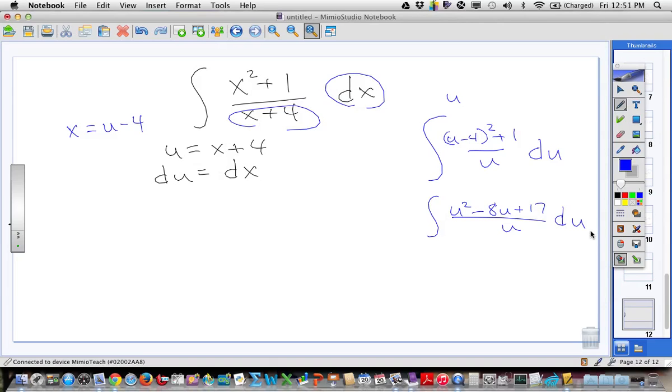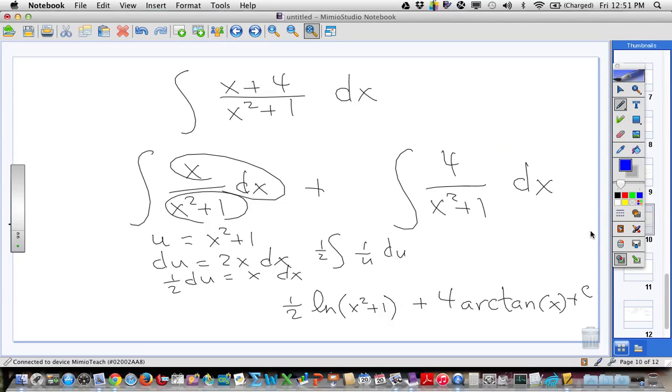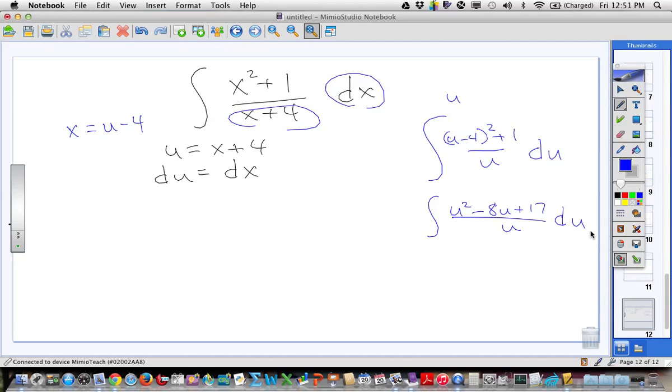So what happened here is we let u be the bottom. Even though that didn't give us our du, all that was left was some extra x's. And anytime you let u equal something with x in it, you can solve for x and take care of any extra x's. So that's what happens with that one. But that would not have been an option back here. Letting u be the top wouldn't really have helped you here because you'd have put that in for extra x's, but all your mess would have been on the bottom. And that's not what you want. You want a mess of stuff on top with a single bottom, because then you can split it up. Okay? All right, so there we go.